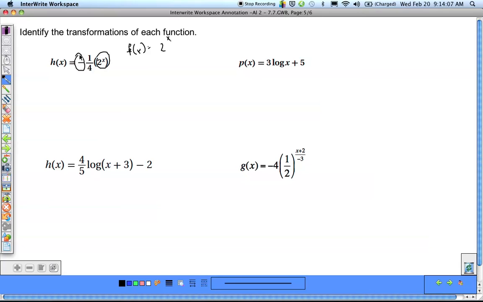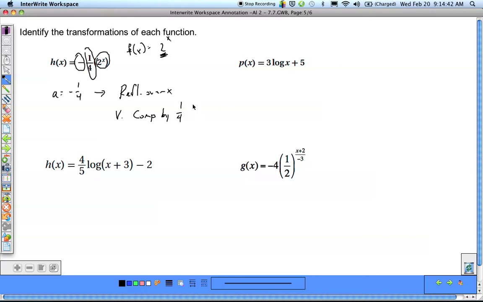So this negative is extra, this 1/4 is extra. That means those things are the transformations that we have. This 2 is not one of our transformations. So we go through and say, all right, A is going to be the numbers being multiplied out in front, which would just be negative 1/4. We don't have any extra stuff in there, so we don't have any other variables. So we just describe what that A represents: the negative is going to be a reflection over our x-axis. The 1/4 is going to be a vertical change, but since it's a 1/4, it's going to be a compression by 1/4.